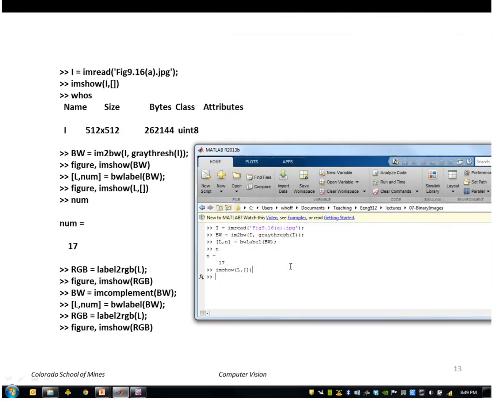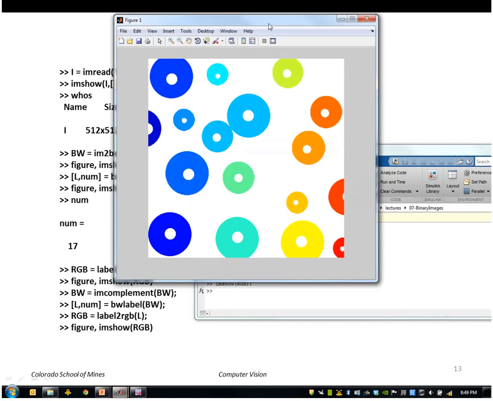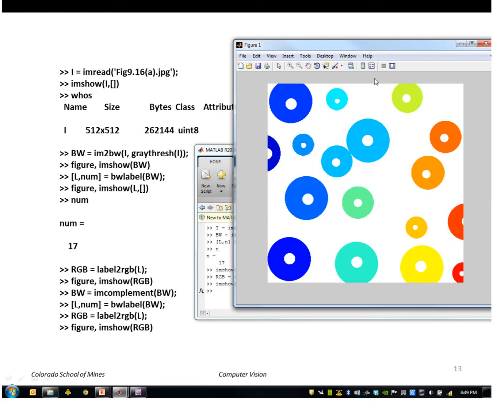It's easier to see if we assign false colors to those label values using label2rgb. And so you can see these a bit easier. In the image, white is the background, that's just no labels, zeros, and the colors are all unique labels.